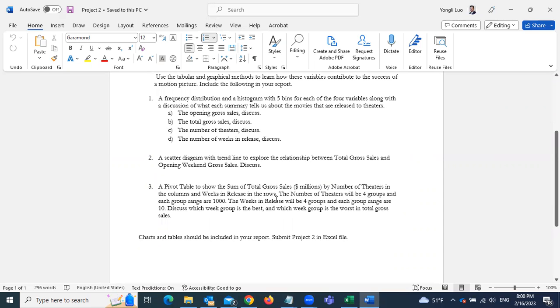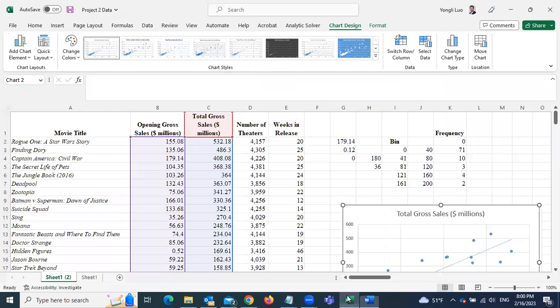So the number of theaters will be 4 groups, and each group range is 1,000. And weeks in release will be 4 groups, and each group range is 10. And how that looks like. So remember, I did this in class. So now we're going to create a pivot table. Okay, how are we going to create a pivot table?